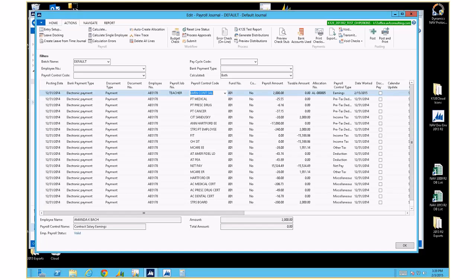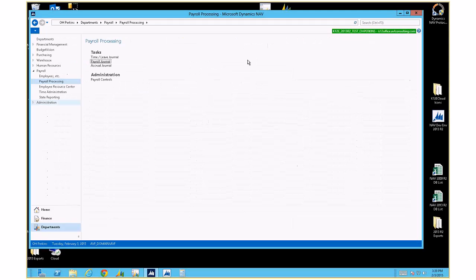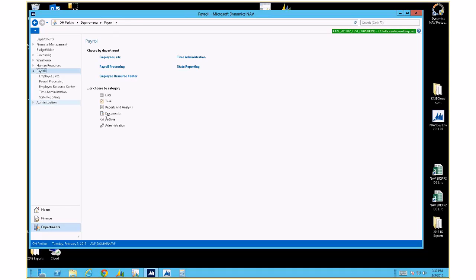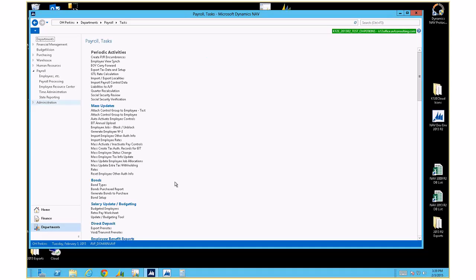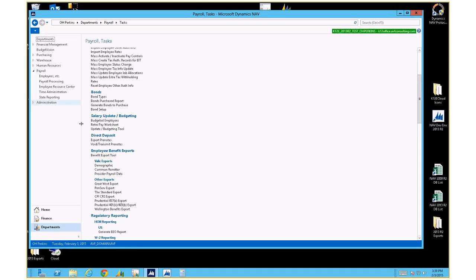Yeah, I'm thinking that we still need to go into other areas of the system, but they're pretty major subjects. In other words, when we get into the task area, we still have to get into this whole section right here, particularly the RetroPay worksheet and the updates budgeting tool. But these are really sessions unto themselves. We certainly could spend 2 hours on that alone, right? Okay. And then the retro worksheet we probably can put together with maybe a couple other things.